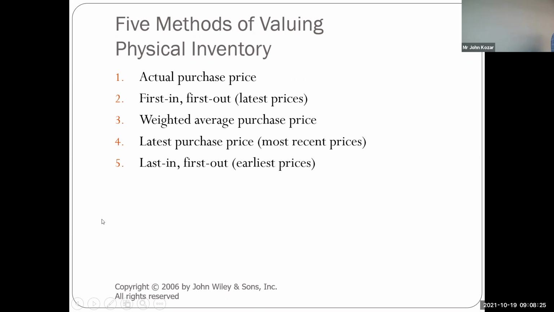So you don't have to remember any of that. You've just got to pick a way of valuing your inventory, and you've got to be consistent the whole way through with it. Sometimes, whenever prices are going up, it would be an advantage to have a higher valued inventory. You pick one of the ones where it's either actual purchase price or latest purchase price if you're trying to get a high dollar value on your inventory. But you can't just go month to month switching your routines.